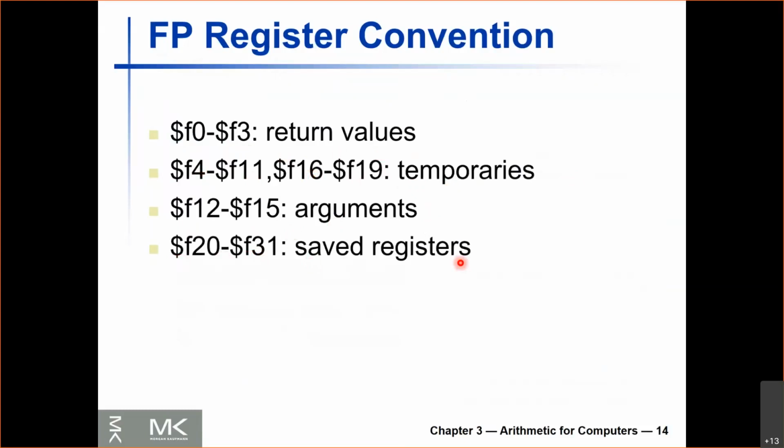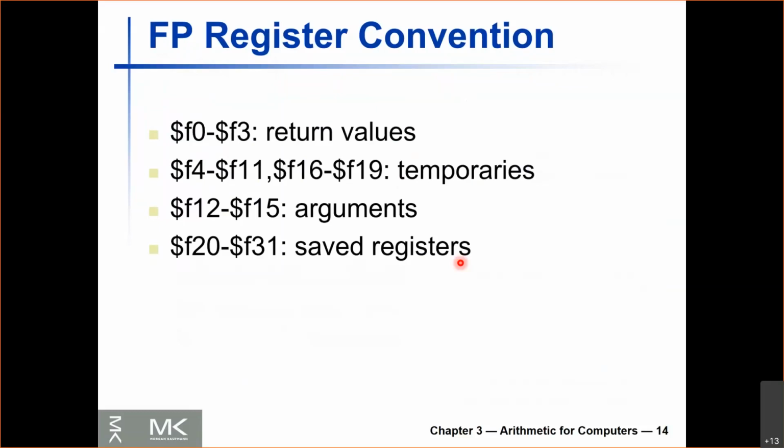Notice how here we don't have things like return address, stack pointer, frame pointer, and the reason is that all of the addresses are integers or behave like integers. They're not floating point values. We use the same add instruction to operate on integers and addresses, but we're not going to use floating point addition, for example, to operate on an address value, right? Because that's not how addresses are supposed to be interpreted.